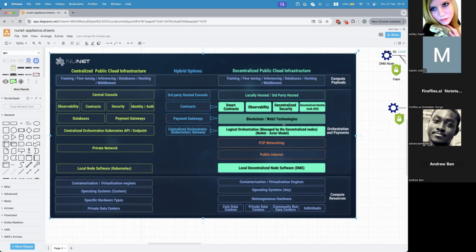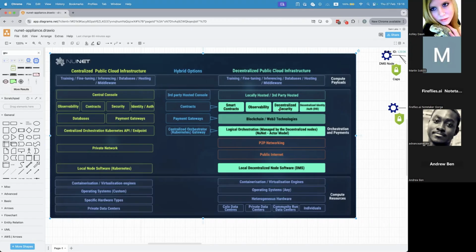And then rather than having payment gateways and some traditional stuff, we're obviously blockchain integrated. This bit's a little bit grayed out at the moment because we haven't fully got that sorted, but blockchain and Web3 tech, obviously why most of us are here, will support the payment layer and also some of the decentralized identity and security that Web3 brings with it.